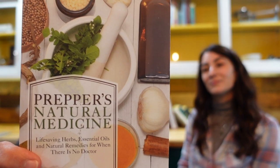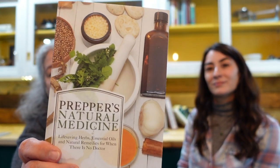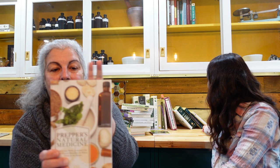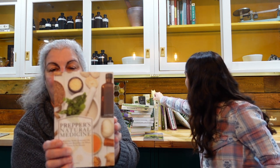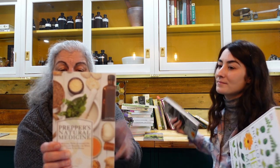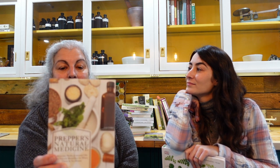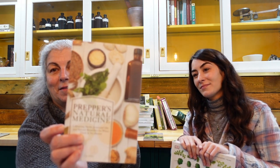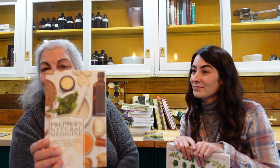One of my favorites is by Cat Alise — it's a Prepper's Natural Medicine. I would strongly encourage this: if there's any prepper in you at all, and any herbalism desire in you at all, this is a great addition to your bookshelf. It covers not only a nice Materia Medica section, but it's also broken down into different salves, poultices, ointments, teas, syrups — all around for a first aid kit. This is probably one of the first books I purchased. It's very well written, very easy to read, and covers a tremendous amount of information.